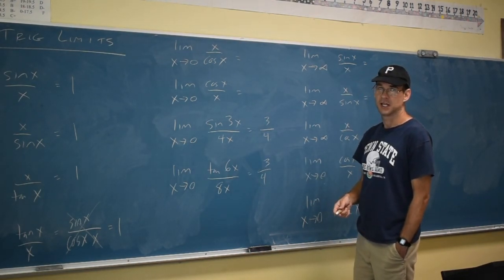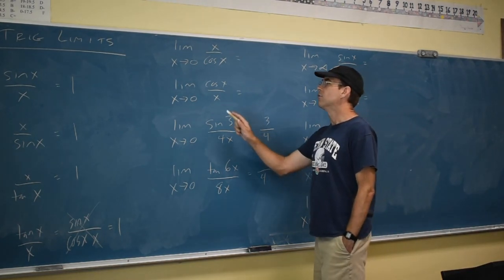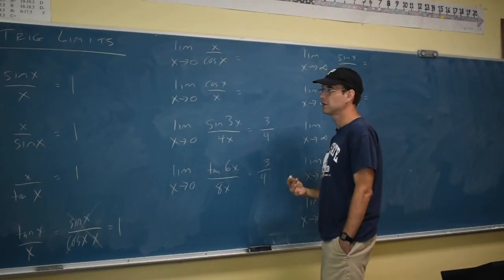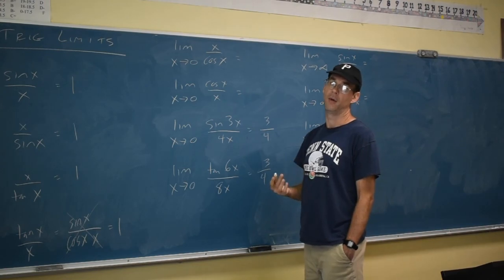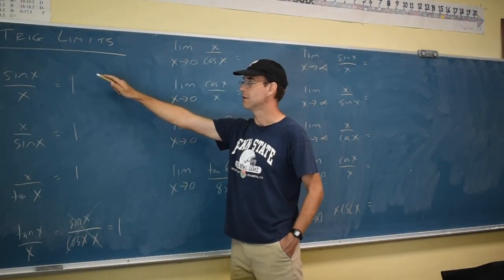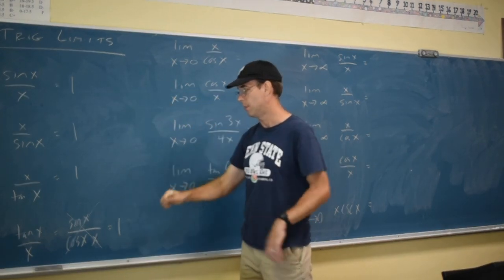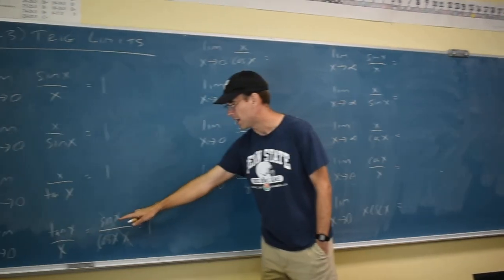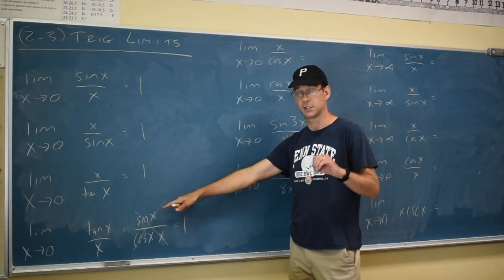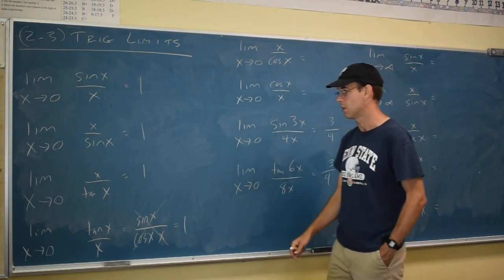Don't be suspicious because I said so far. It's not going to really get that bad, I don't think. If we do cosine of 0 over 0, always first go with the go-to move. Try to plug the number in. We only resorted to tricks because the sine of 0 over 0 is a 0 over 0 argument problem. I didn't mention the chart right away on this. I probably should have. If we try to plug the 0 into this one, tan of 0 is 0. 0 over 0, that was an argument problem. We had to settle the argument.